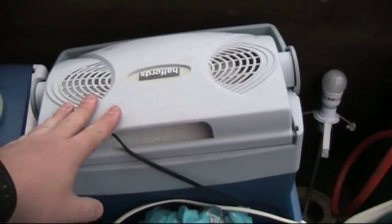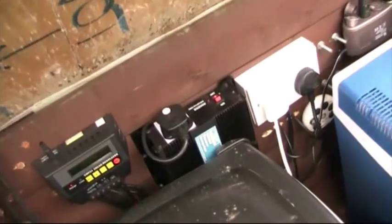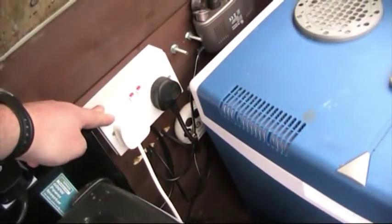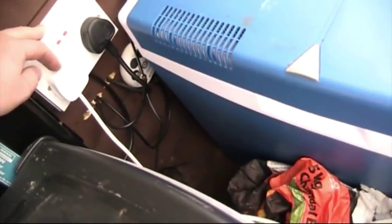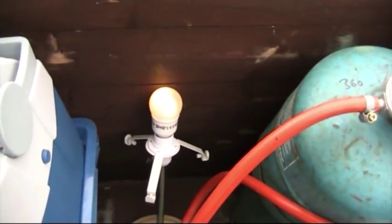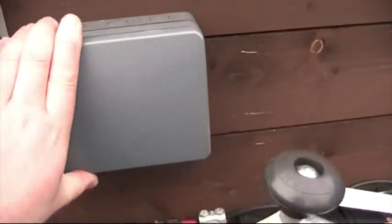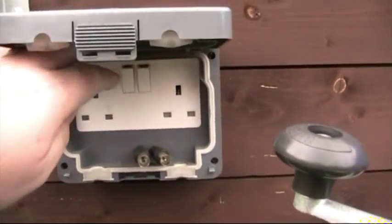The inverter I use here gives me my mains — it's a 600 watt DC to AC inverter. Once that's turned on, it's wired directly to the battery because I didn't want it taking all my 10 amps up and turning other things off. Things like those 12 volt sockets are connected through the controller. This inverter wires directly to these double sockets here. This socket is for the outside socket — this is just a little portable light, something I was trying out, with a low energy bulb in there. The outside socket is here — a double socket controlled from inside. Ideal when we go away.